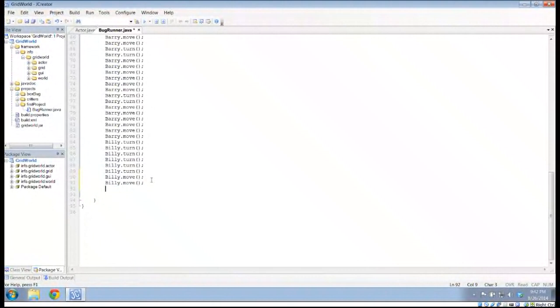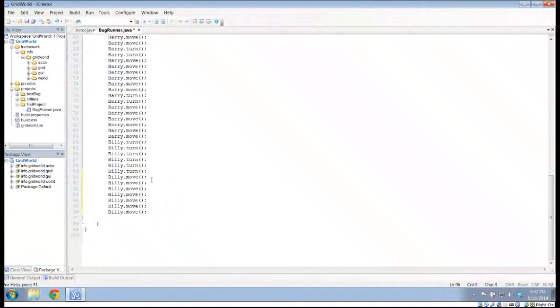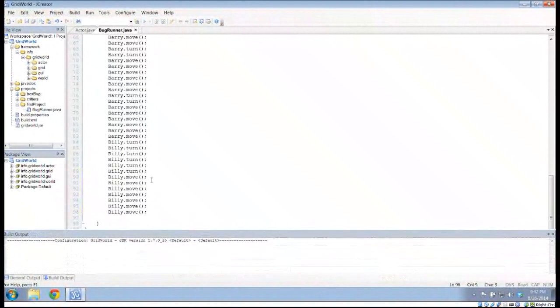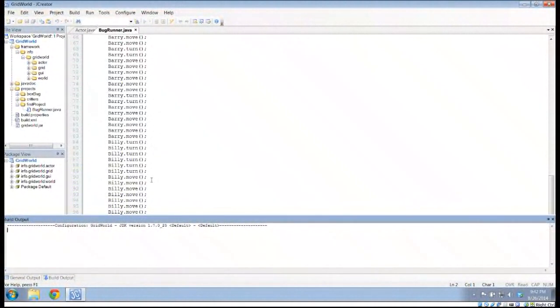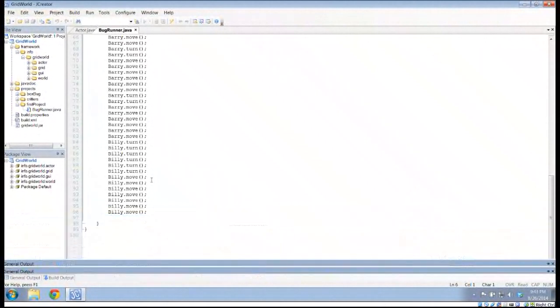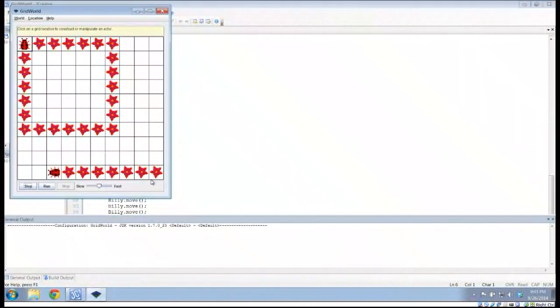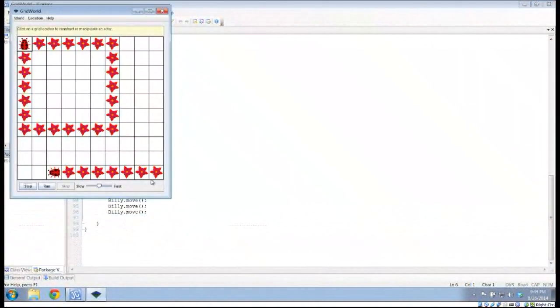So I'm going to copy and paste and paste and paste and paste and paste and paste. Now if I run this, I should see that he's moved the appropriate amount.